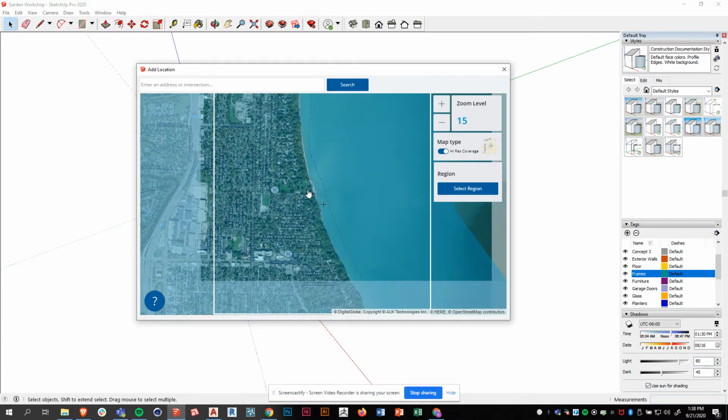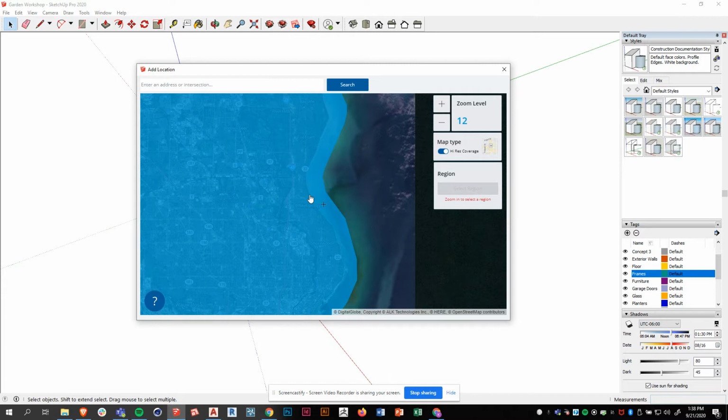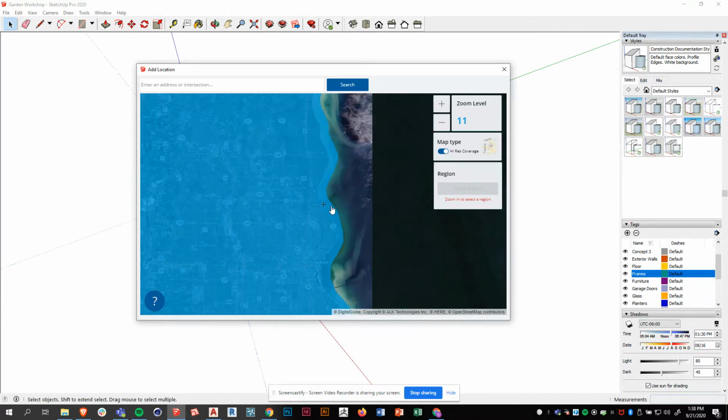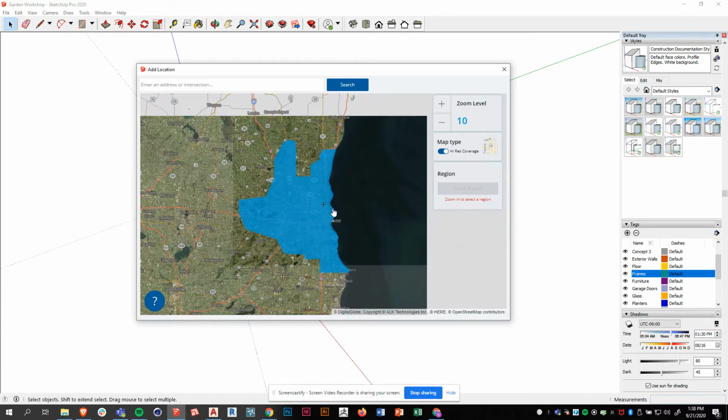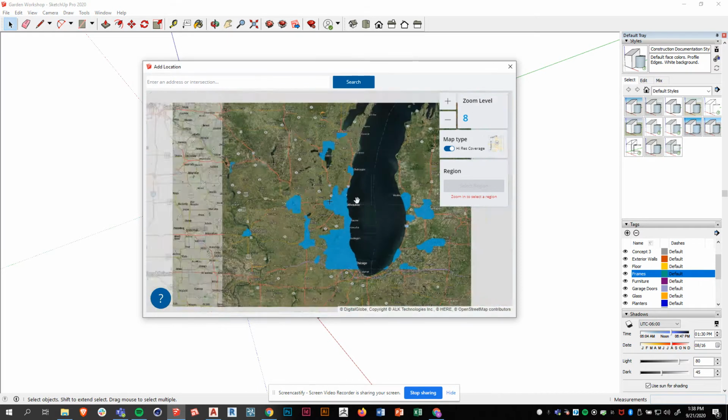So what I've zoomed into here is North Milwaukee because I want to get some topography of the bluff before the lake, just to show you that you can bring in all kinds of interesting landforms depending on where you want to look on planet Earth. I'm going to ignore the map information that comes with it, but I'll show you what I mean as we move forward. So what you're seeing here, let me close that. There we go. Is a map of Wisconsin.